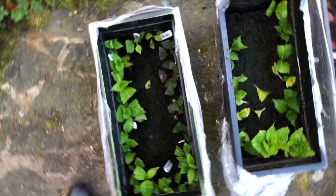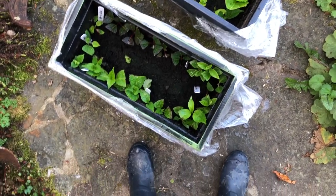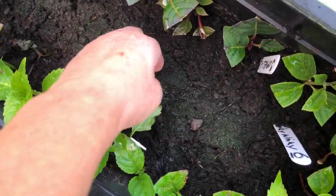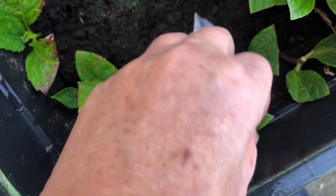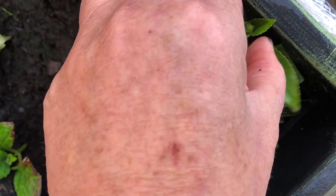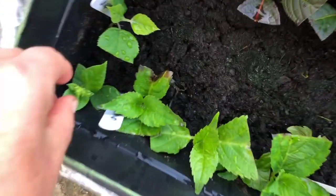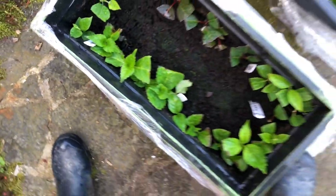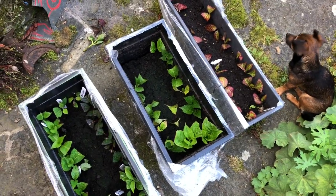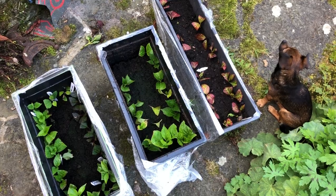Hopefully now that they're open, they can breathe a little bit better and they will root on. They've been in a very sheltered, no direct sunlight location, and their soil is still moist. Oh, here's another one that's about to flower, so I'll take that one out. And there's another one — pinch that out. Because I don't want them to flower, I want them to keep doing roots. Hopefully those will keep growing. I'll leave them here in a sheltered, warm spot, and hopefully they will keep developing. In another couple of weeks, I can pot them out individually.